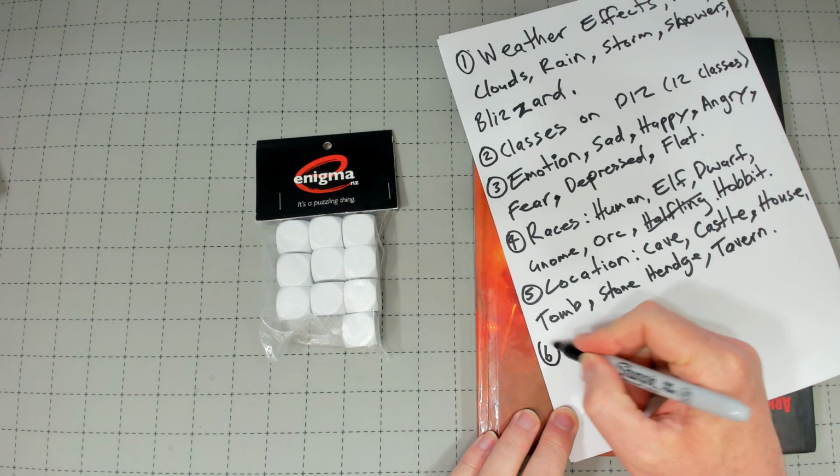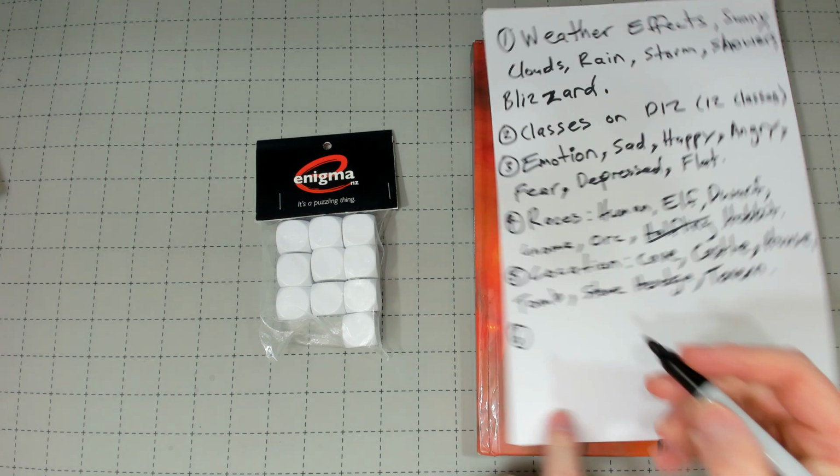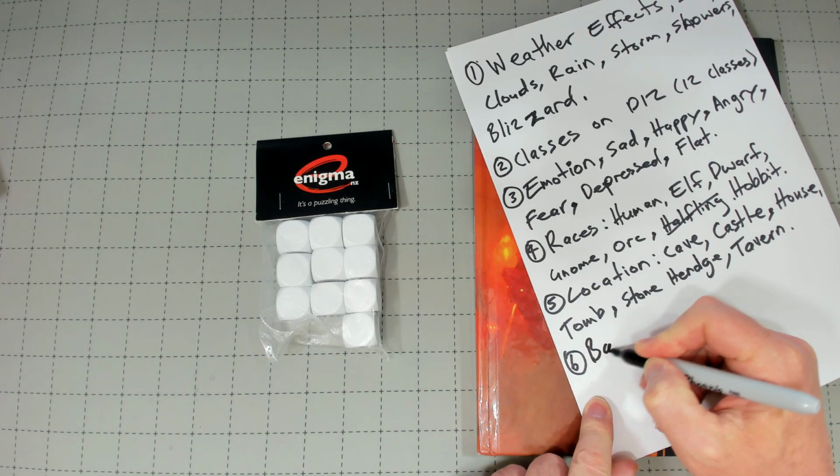And now let's keep going. We're almost to the bottom of this piece of paper. I'm going to drink some water before I lose my voice. Okay, so what was another one that somebody had mentioned that we can use? We had race, we had background, assorted other PC attributes, table of creation. So background, let's go background. Why not? 6 backgrounds.